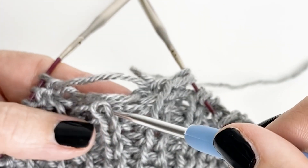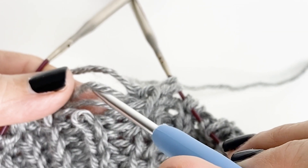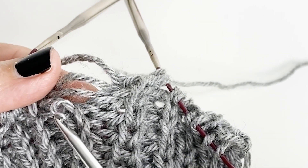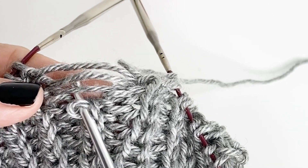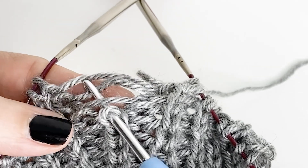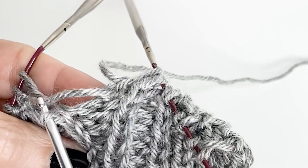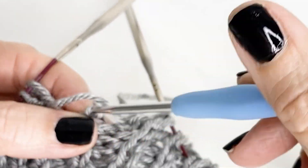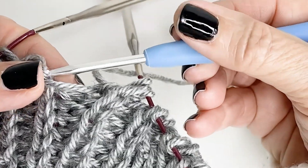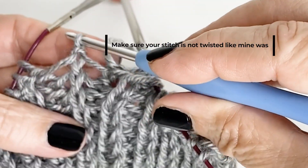Now you have one, two, and three loops. You know that this loop has to go through under this loop and be picked up here. So how we're going to do it is you go under the first loop, grab the second loop and pull it through both of them, and there you go. It is crossed, and now all you would have to do is purl the stitch because it was a knit stitch from the other side, so it appears as a purl stitch on this side. We just need to re-purl that stitch and then put it back on your needle.